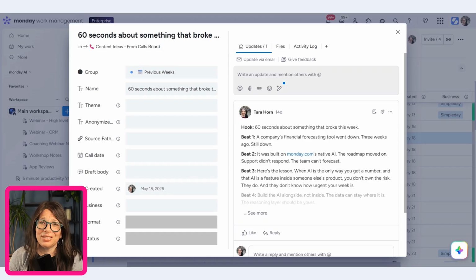So again, all you need to do is connect your recording tool, whatever you're using, to Claude, connect Monday or your project management tool to Claude, build the skill, schedule the task, and then test it. And obviously there's definitely iterations until you get it exactly how you want, but it's pretty straightforward. So I definitely recommend that if you need help with content ideas, that you try building a workflow like this. And if you need any help, feel free to get in touch. We'd be happy to help you.